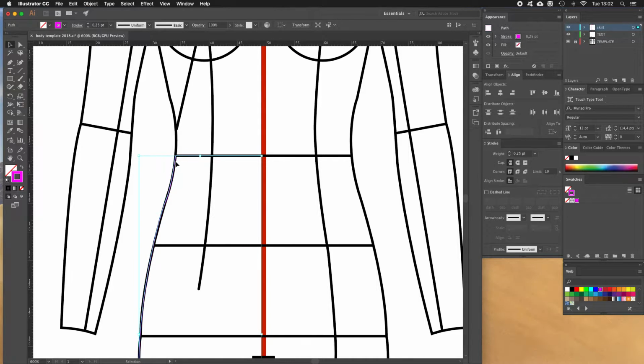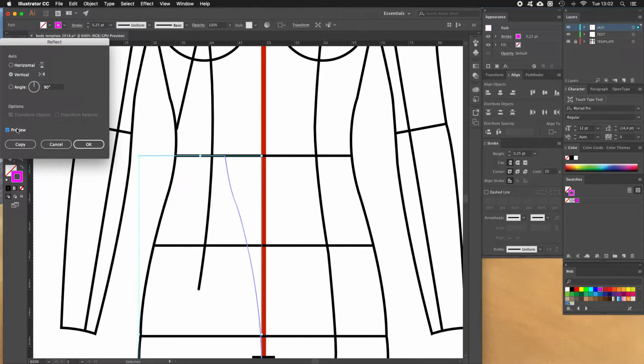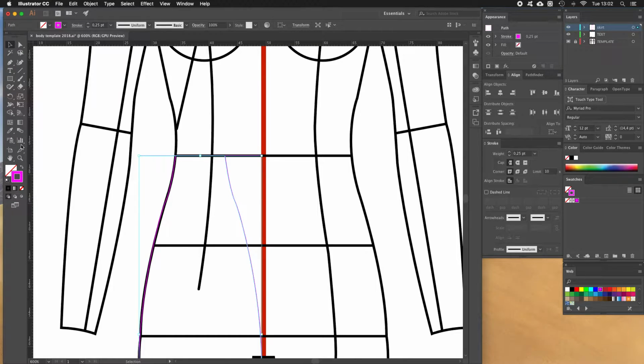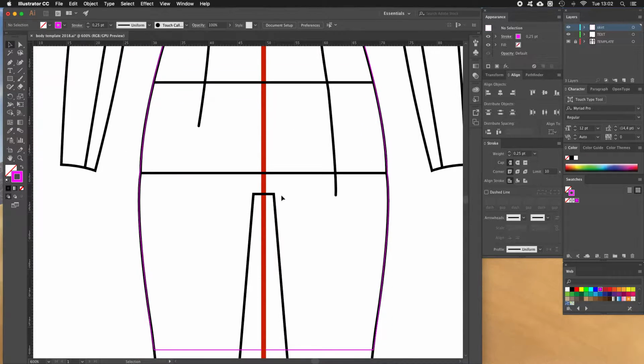Remember, then I have to transform and reflect. So transform, reflect, and I want to preview, and that looks good. And I'm just going to copy and I'm just going to move it over with my arrow keys on my keyboard so that it sits on that edge over there, and that looks fine. Okay.